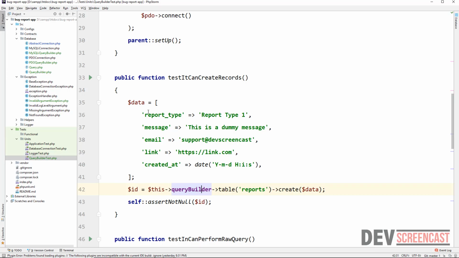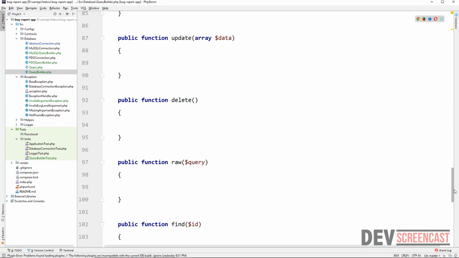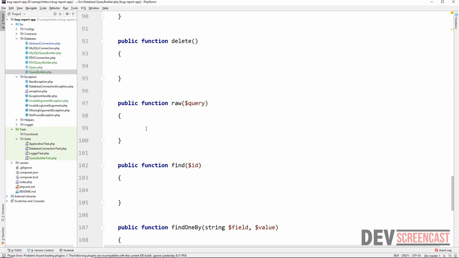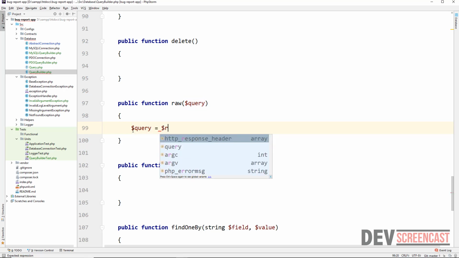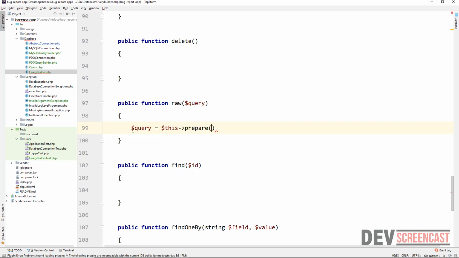So come back again to query builder, then look for the method raw. Okay, so here what we want to do, pretty simple. As I said previously, we have pretty much all of the things that we want. So we're going to say query is going to be equal to this prepare, and then whatever query the user passed in.